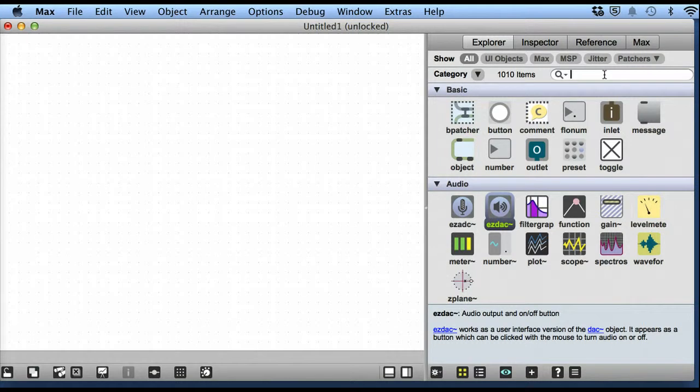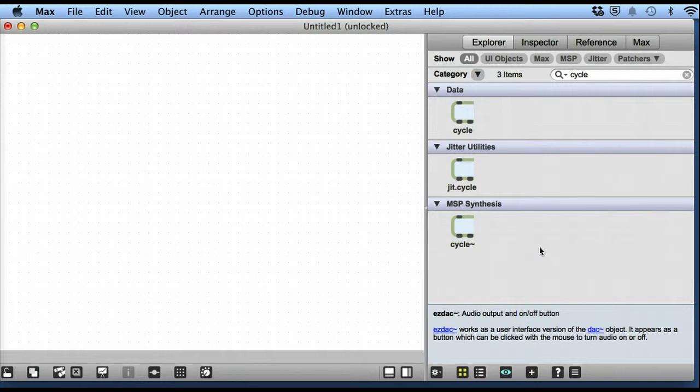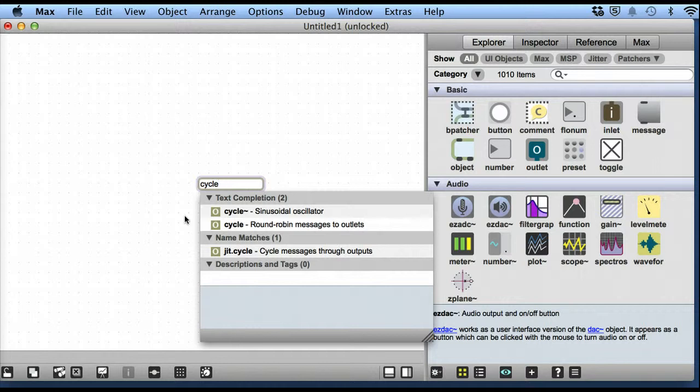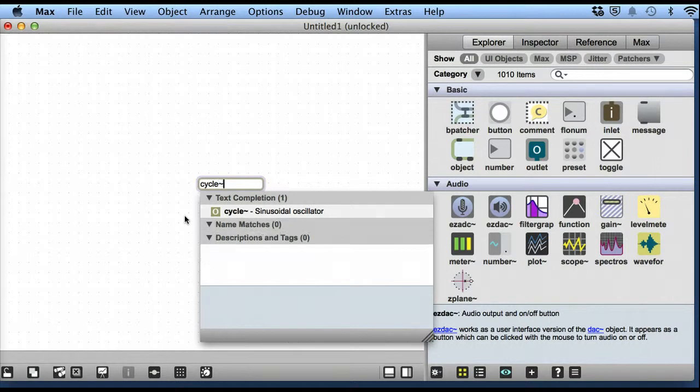So there are several ways that we can do this. I could find it in this Explorer by typing the word cycle in there, or alternatively, if I created a new patch, if I just click anywhere in here and then press N, which creates a new object, and then type the word cycle followed by the squiggle.